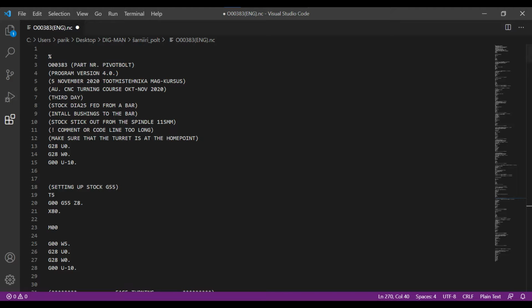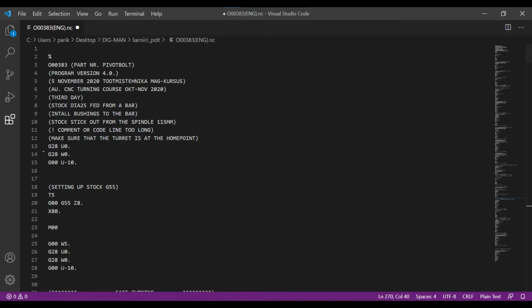We always start our programs by moving to the home point of the machine. It is important because the machine might be in such coordinates that when we start the program it might crash into our stock. Additionally, we move 10 millimeters away from the x-axis 0 in case there are some tools in the turret that stick out a lot and might crash into the wall of the lathe when the turret is rotating. You'll see this piece of code at the end of every operation throughout the program.